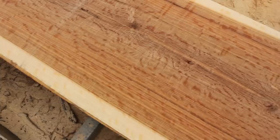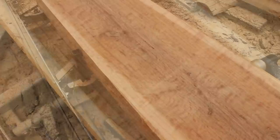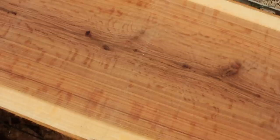Let's get some water on this and bring that out some. Wow. There it is, guys. That's the prize right there. Little defect down here at the end, but I'm still going to get a lot of good stuff out of this. Well, there's more here. Let's see if we can get the rest of it out.